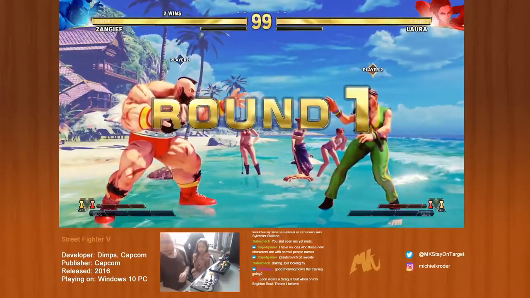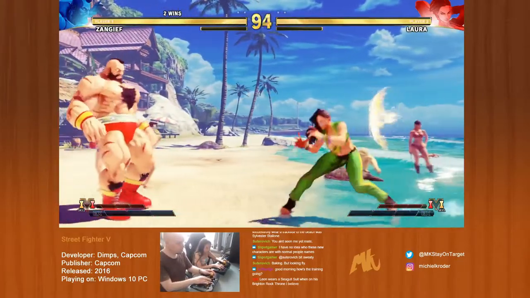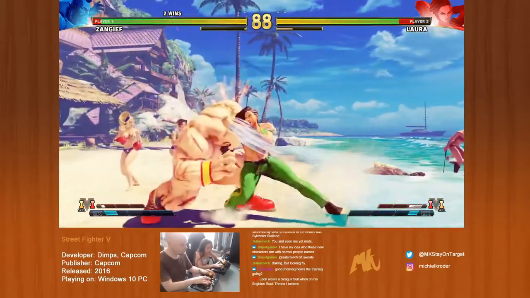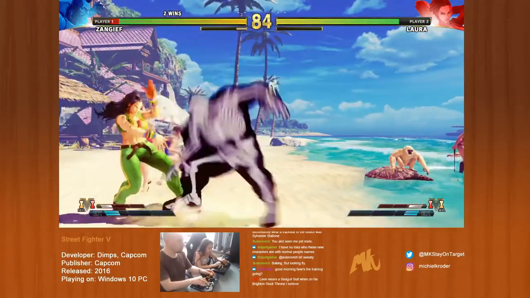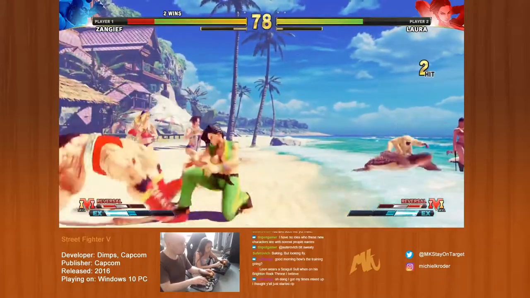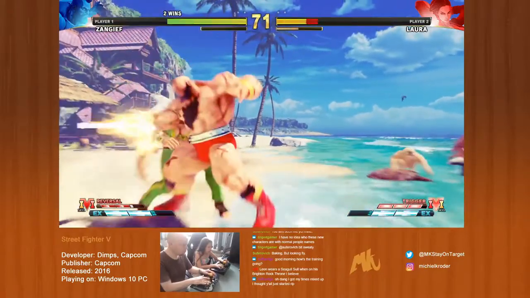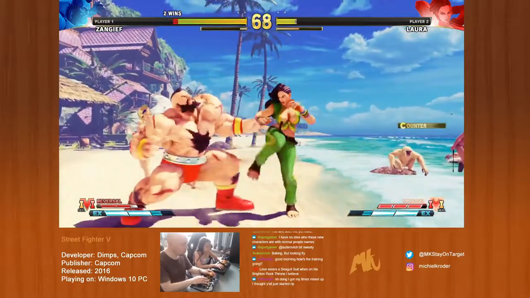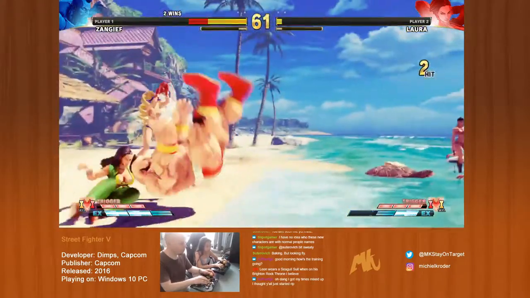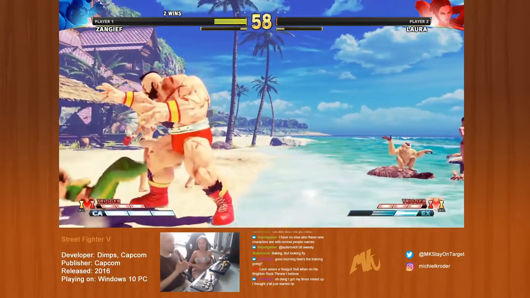Play again. Round one. Yeah. I like Laura's character design. Your move power threw a lot of mine, huh? Hold up. Wow. I forgot a lot of her moves as well.